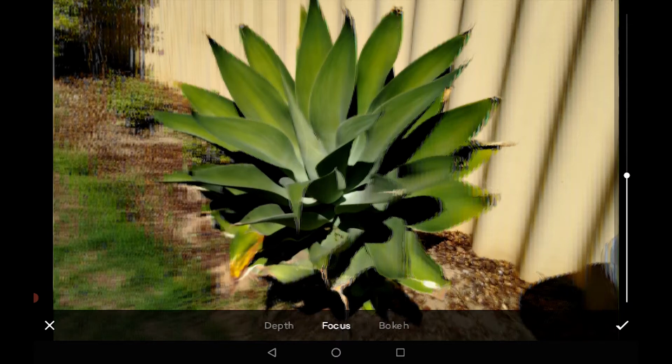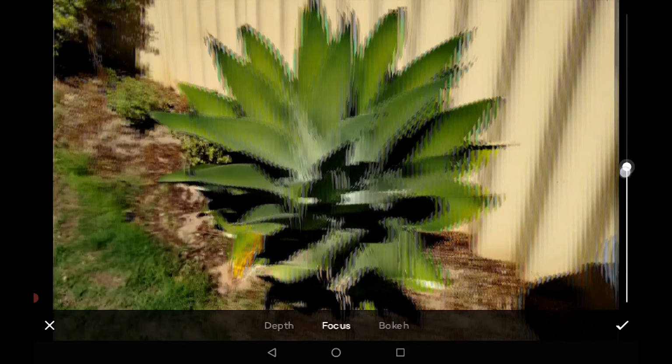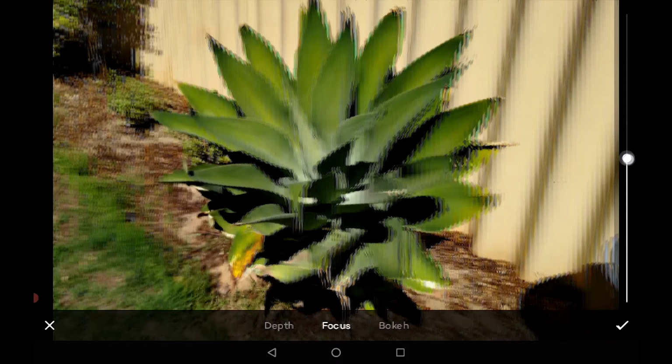You can also change your focus. Now, focus is not what is traditionally meant by focus, like the focus on a camera. This is more the focus from a 3D perspective. Where is the image relative to your screen? So you can change the focus to being in front of the screen, or to taking it to the back of the screen, or having it at the screen. So I'm just going to have it at the screen. This way, at the moment, the way I'm perceiving it, half of this plant is protruding out in front of the screen, and half of it is going towards the back of the screen.